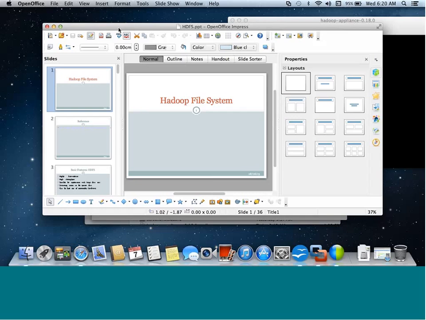Now, the most important component in Hadoop, as I told you, is the file system: the way data is organized on different machines, the way data is managed on different machines, the way data is kept on different systems in order to ensure that in case of failover, recovery is possible. So to make all this possible, Hadoop adopted a unique file system, called the Hadoop Distributed File System, or HDFS.